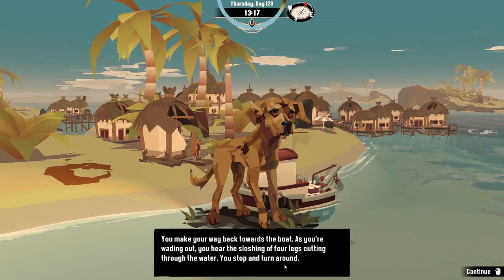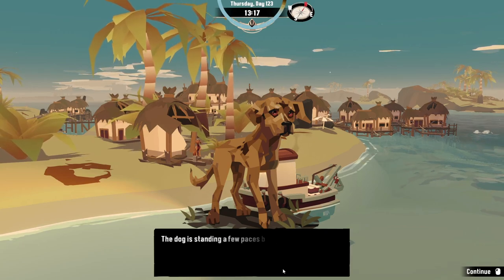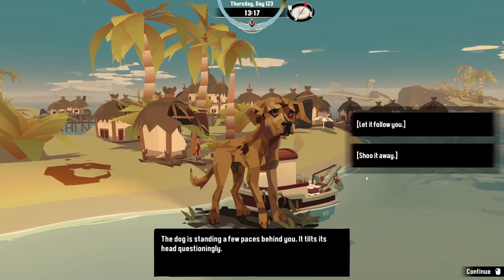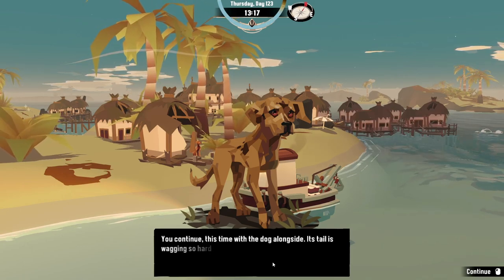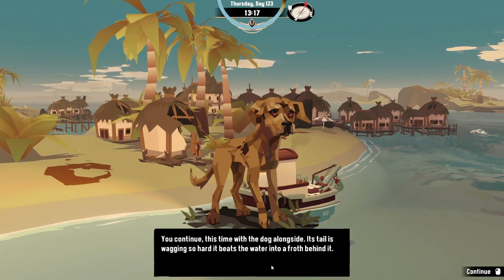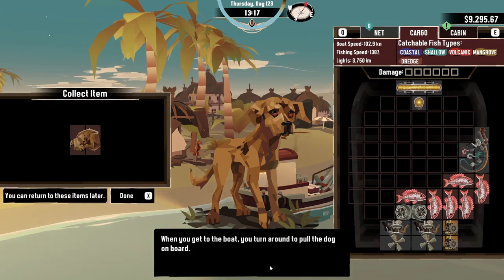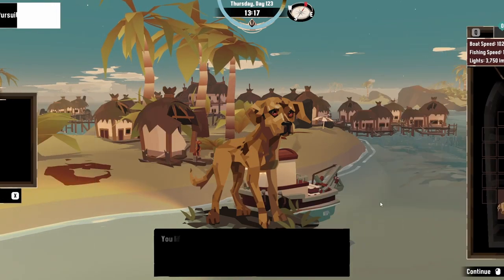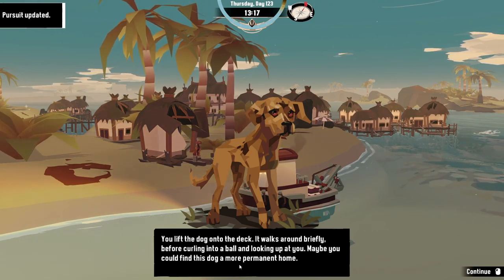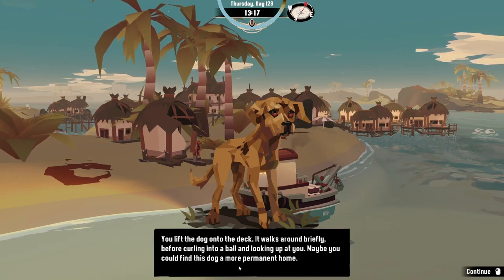You make your way back to the boat. As you're wading out, you hear some sloshing of four legs cutting through the water. You stop and turn around. The dog is standing a few paces behind you. Tilts its head questioningly. Yeah, let it follow you. You continue, this time with the dog alongside. Its tail is wagging so hard it beats the water into a froth behind it. When you get to the boat, you turn around to pull the dog on board. Aw, it's a little puppy. You lift the dog onto the deck. It walks around briefly before curling into a ball and looking up at you. Maybe you could find this dog a more permanent home.